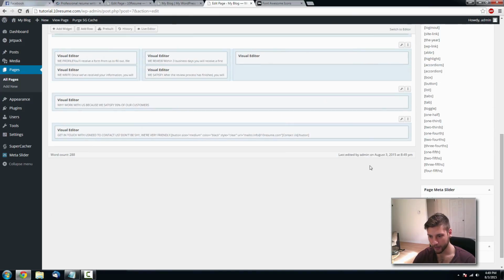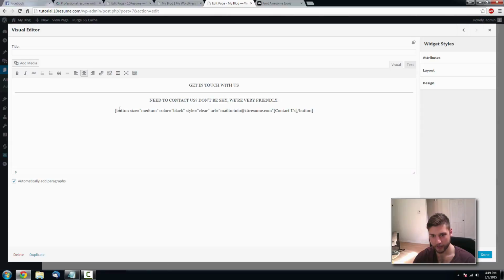So instead, here you can see the button size, there's medium, the color is black, and the style is clear. So we want to change the size, sorry, to large. The color, we'll leave it black, but you can put blue. If you go on the Ultimate Shortcodes plugin page, you'll see all of the codes, and I'll be sure to put a link down in the description as always.